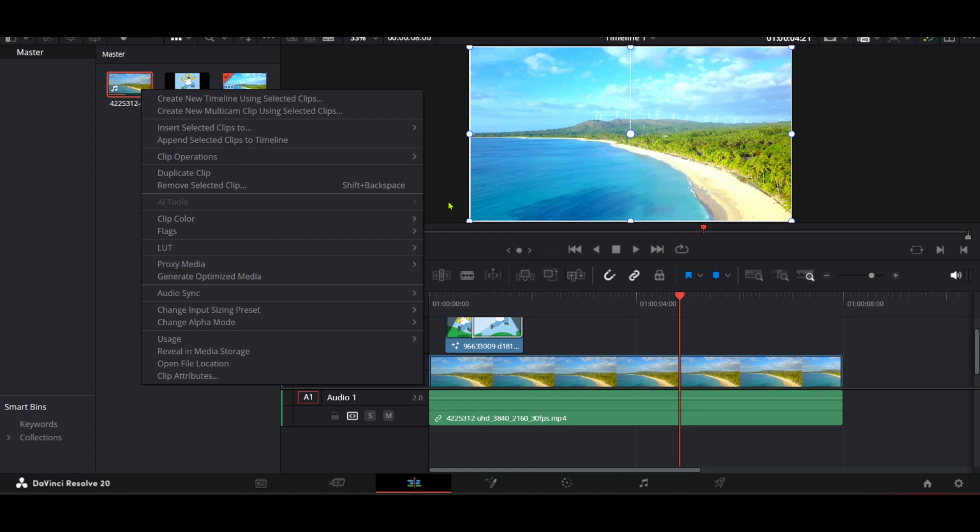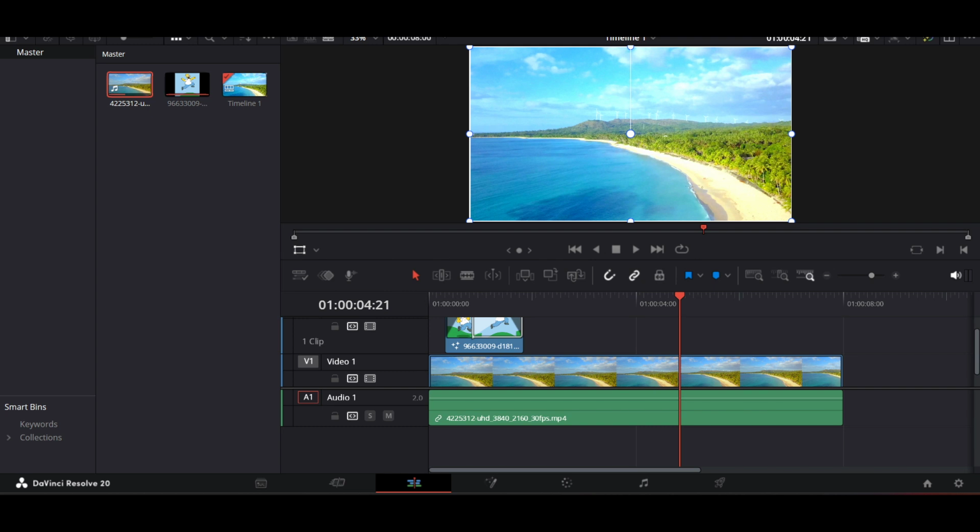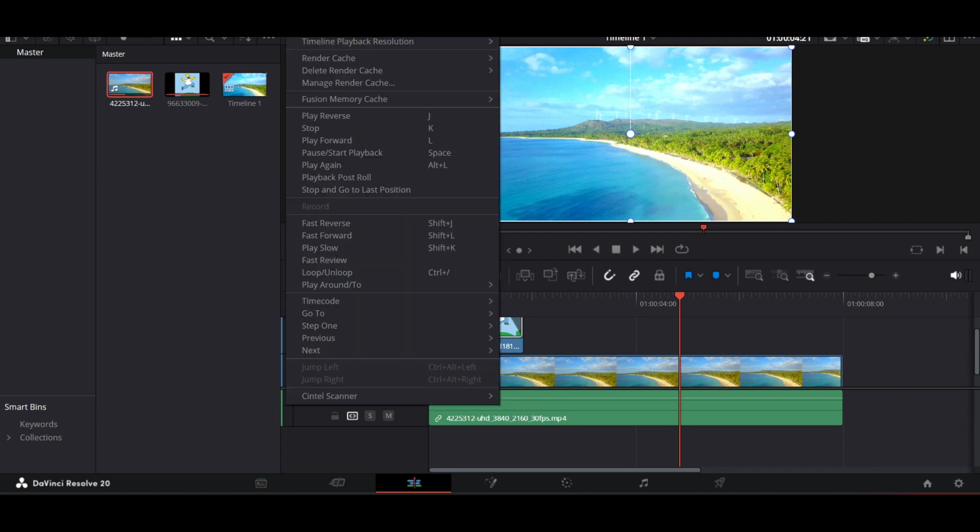Next, let's move on to adjusting your render cache. Click on playback located in the top menu. Then from the drop down menu, select render cache. This feature is crucial for optimizing performance as it reduces the processing load on your computer by pre-rendering parts of your video. In the render cache menu you can choose between smart and user. The smart option is generally recommended for most users as it automatically decides what sections to cache, making your editing process more seamless and efficient.